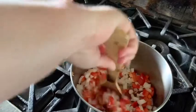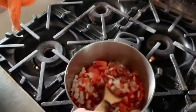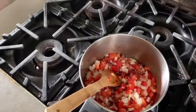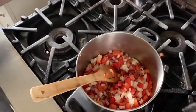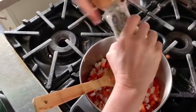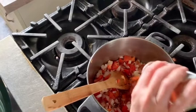And I'm gonna try and scrape up some of those bacon bits off the bottom, because that's where lots of good flavor is. And to that, we're gonna add just the tiniest bit of salt, not much, because again, the bacon has salt in it. A little bit of fresh cracked pepper for heat. A little bit of smoked paprika.